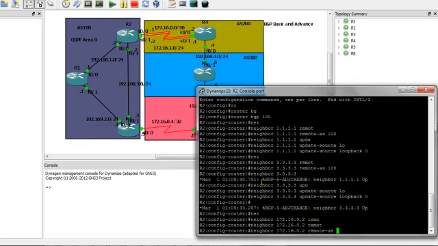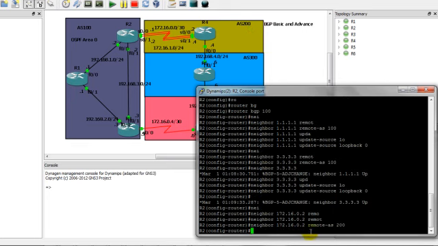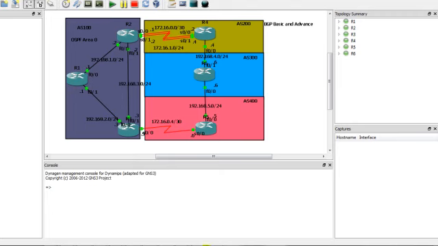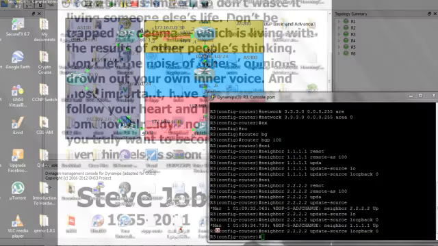200. Don't forget to add 200 because this is the external. Now I don't want to use update source loopback here, because I make the neighboring with the serial interface. So now go to router 3, and make also the external BGP.